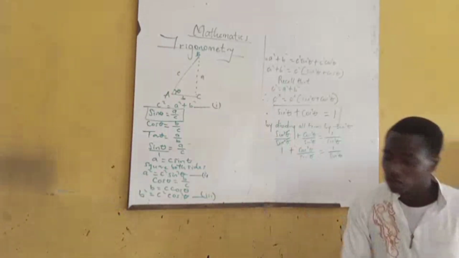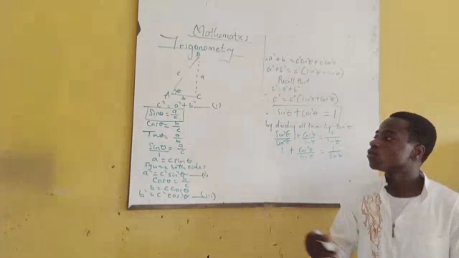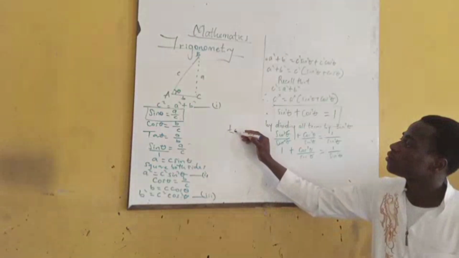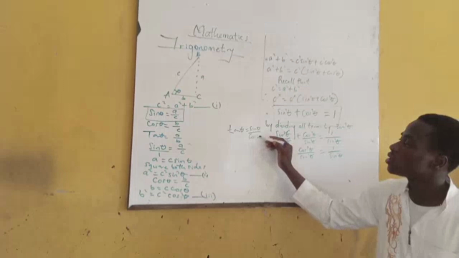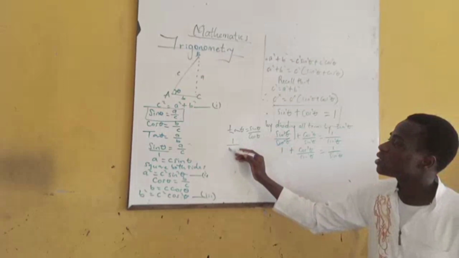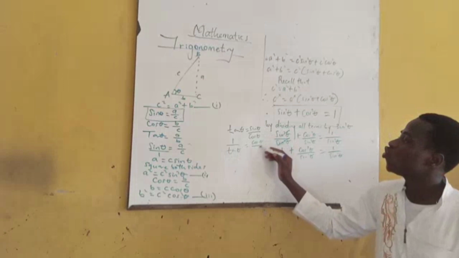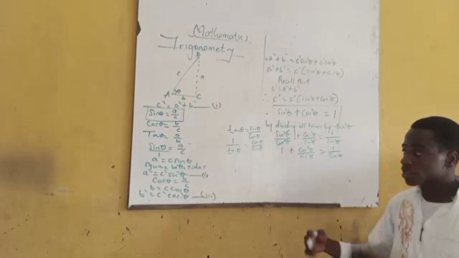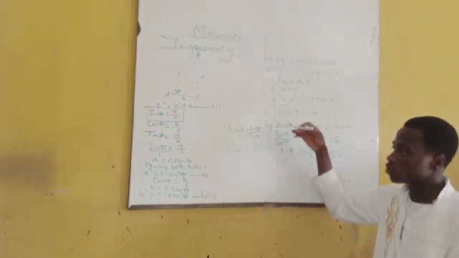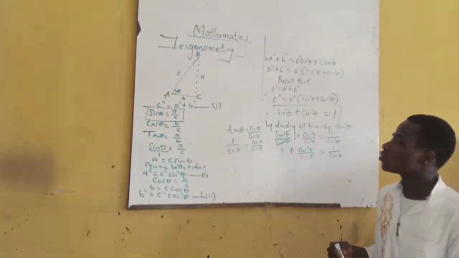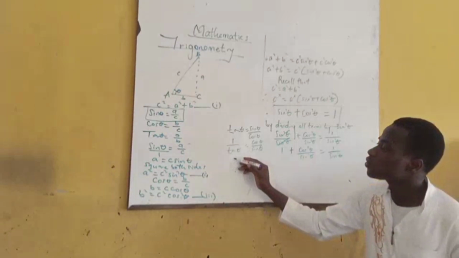Sine over cos theta. So now from this point, also in the inverse form, when I say tan theta, it implies what? Sine theta over what? Cos theta. So when I say 1 over tan theta, it implies what? Cos theta over what? Sine theta. That is in inverse form. Tan theta equals sine over cos. The 1 over tan will be what? Cos over sine. And also under these 6 functions, the cosec theta, you can say cosec or sec.